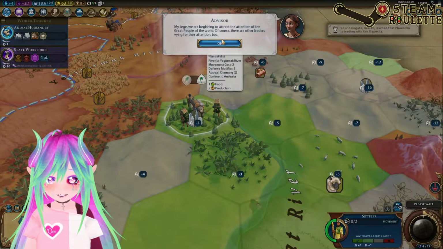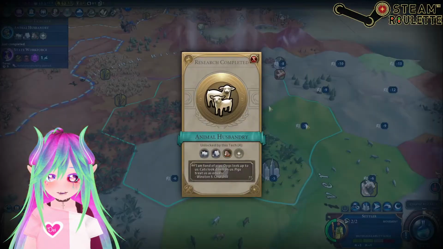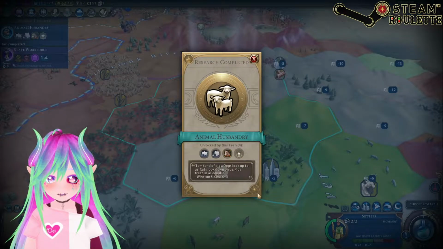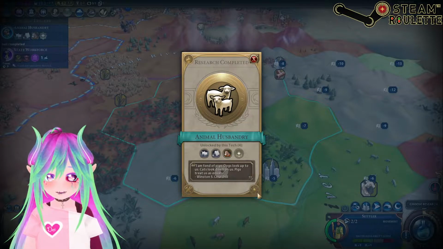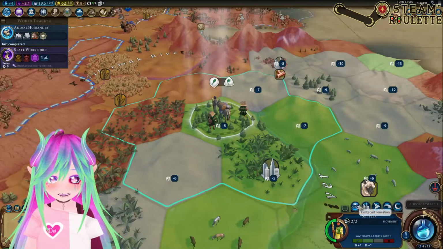My liege, we are beginning to attract the attention of the great people of the world. Fascinating. More specialized districts, we don't really care. Pigs. Ew. Dogs, good to know. Dogs look up to us. Cats look down on us. Pigs treat us as equals. Good to know, Winston Churchill.